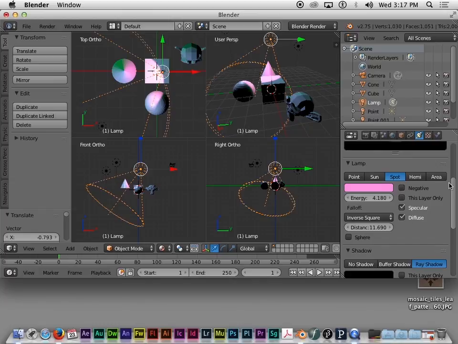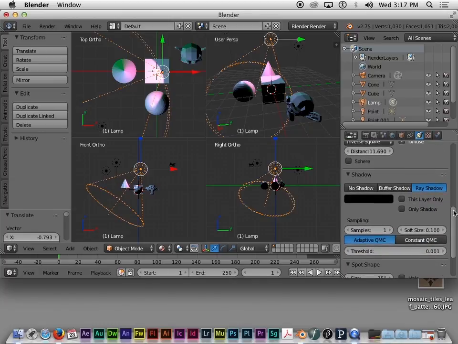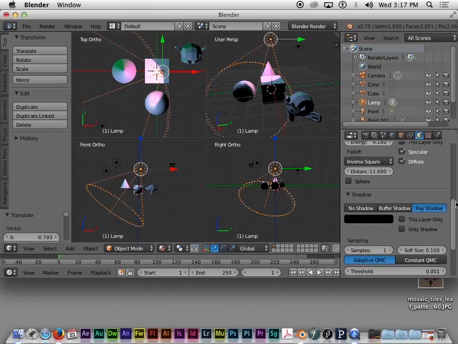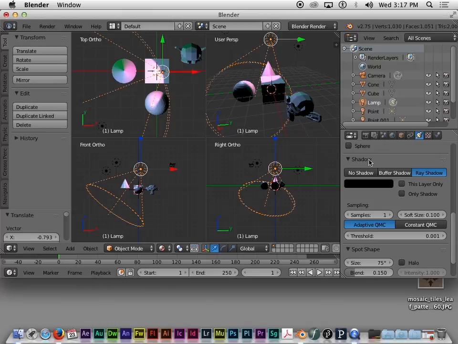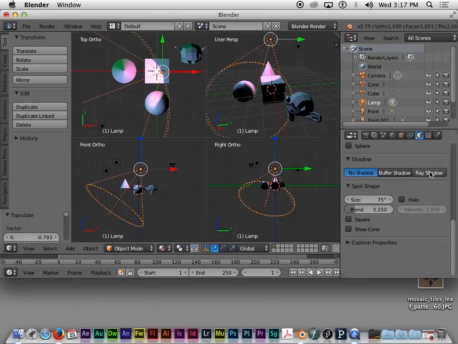All right, let's slide down the property bar here for lights, and let's look at some other properties. Go back to your spotlight if you're not already. Another standard you're going to have with all lights is the ability to control shadow output. You can control the quality of shadows that are cast with this light. You can use no shadows if you don't want it to do anything.